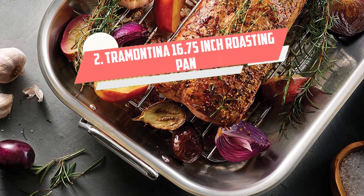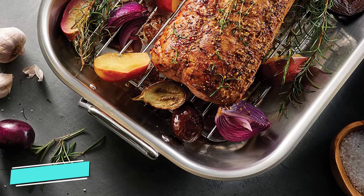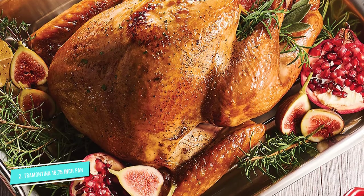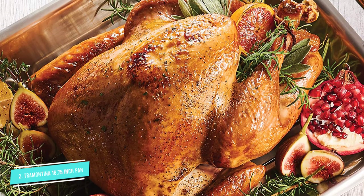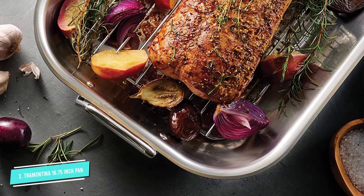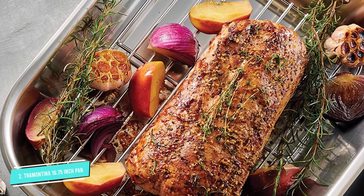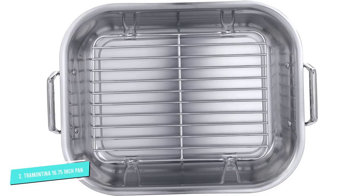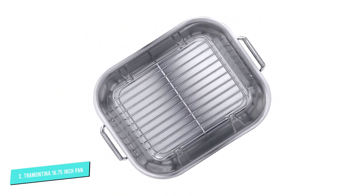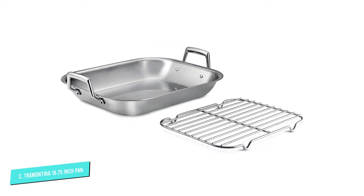Number 2: Tramontina 16.75-inch Roasting Pan. Looking for a broiler pan for a special occasion? Tramontina Roasting Pan will not disappoint you, for it is designed to cook up a feast in its premium-quality pans. Made of heavy-duty, mirror-polished, and robust stainless steel, even the handles are sturdy and offer extra durability. Designed with low-flared edges for uniform cooking, it also guarantees to look good in your kitchen. A great gifting option for cooking enthusiasts — give Tramontina Roasting Pan a try.